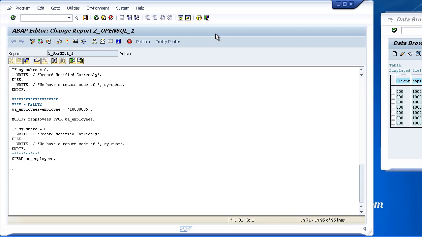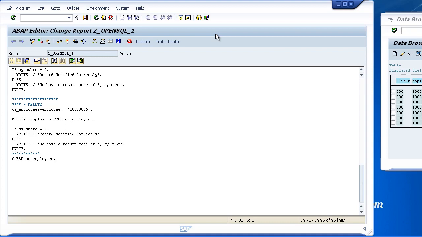In contrast to the other SQL statements that we have looked at already, the delete statement only needs to take into account your primary key. So what I mean is, when we want to delete a record from our table, we only have to tell the system what the primary key of the record is for that record to be deleted.